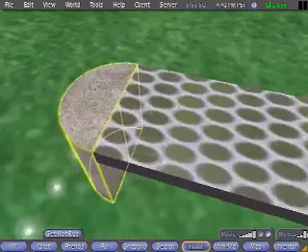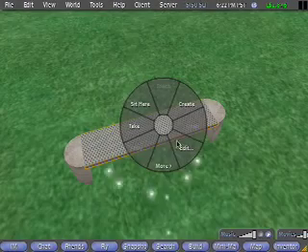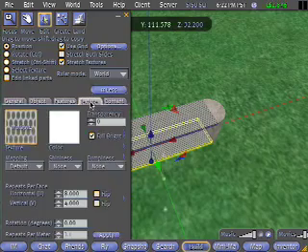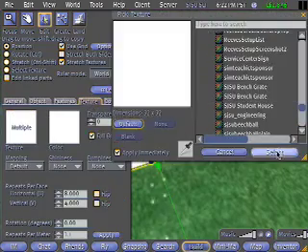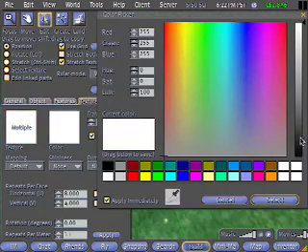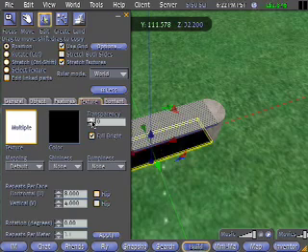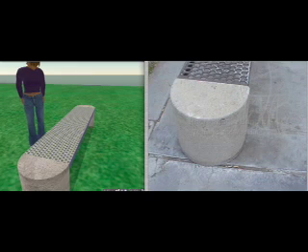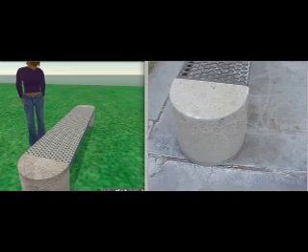Okay, so we've got a nice bench, but just to put a nice accent on it, let's make a shadow. So I shift dragged down the actual bench grate. I'm going to get rid of the texture. I'm going to turn that shadow black, and I'm going to bring transparency up to 75 so we've got a nice shadowy texture. Okay, here are the benches side by side.